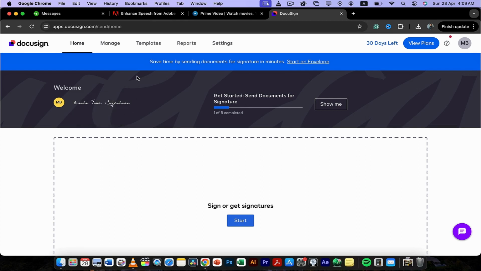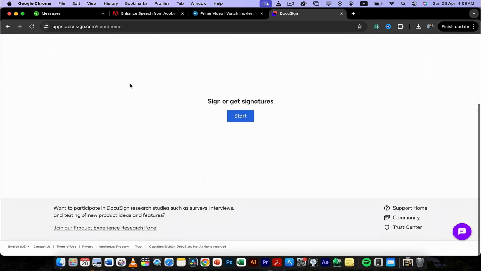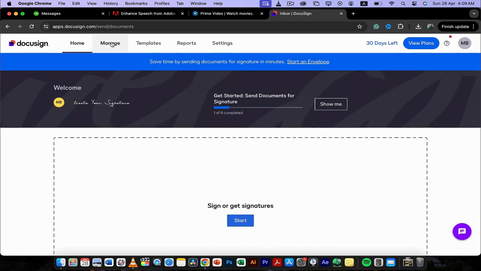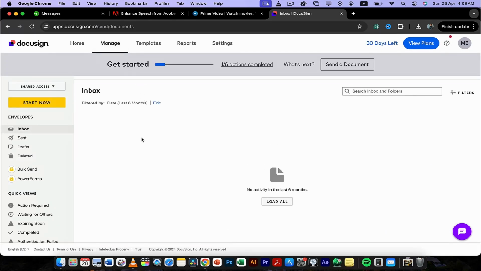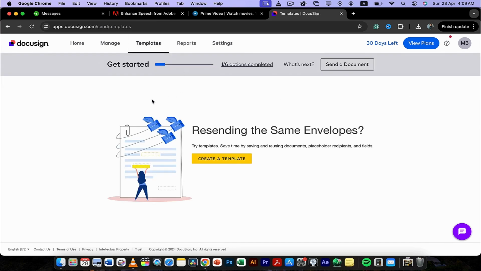This is the home page, and this is the Manage tab. It's more like your email account version, where whenever you open your email, you get your inbox, sent, drafts, and deleted right here. And this is templates.